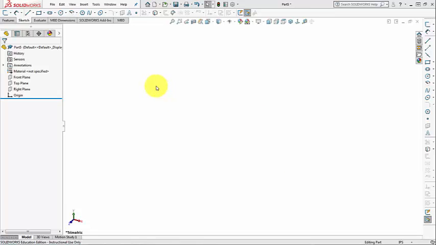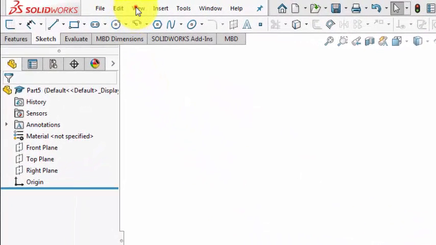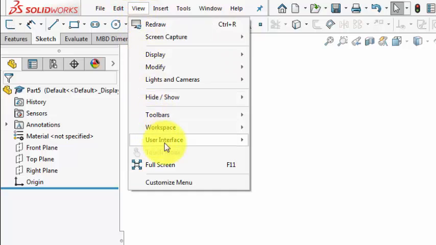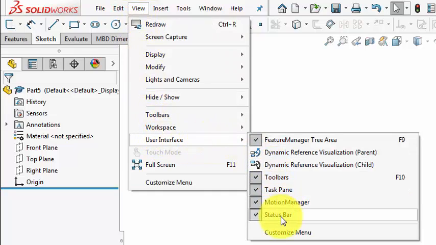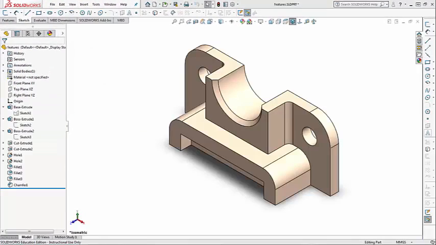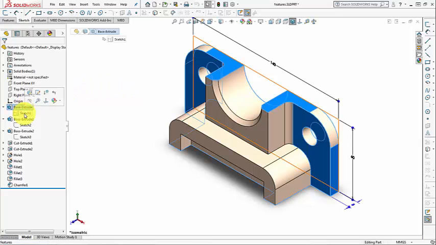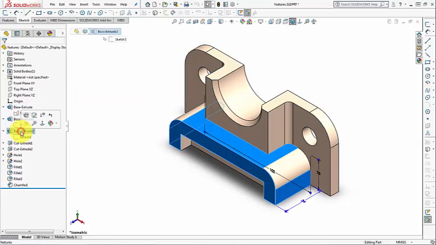If the status bar located at the bottom of the screen isn't showing, you can toggle it on from the View menu. SolidWorks parts consist of various 3D features building upon one another to make a 3D part.